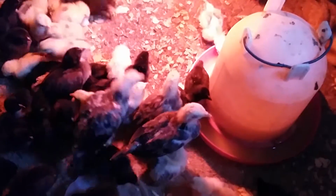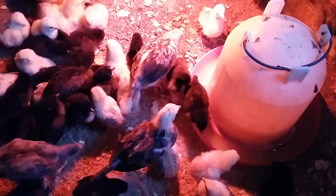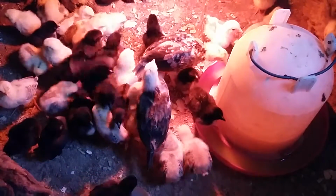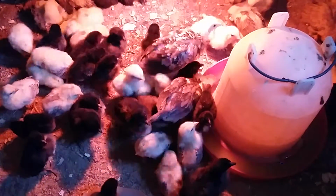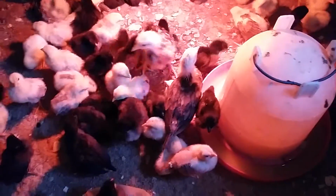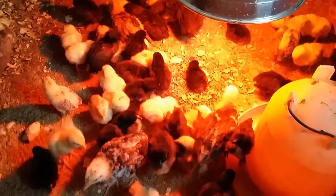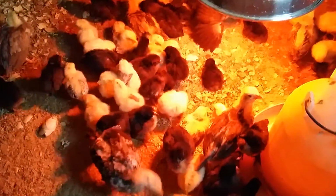And we have a process that we go through with our chicks in the first few weeks of life where we give them some vitamin supplements and some medication. And it really helps them in the later parts of their lives. It really shows up when they're 2, 3, 4 years old. They'll still be very healthy and active. And it's just one of those little things you can do in the first few weeks of their life that really pays off for the rest of their life.